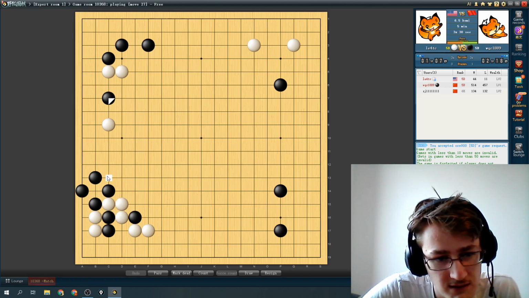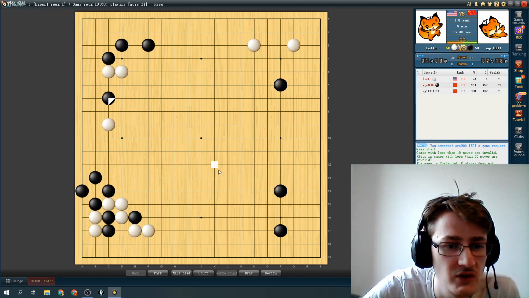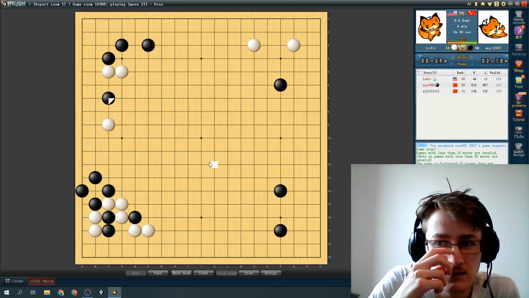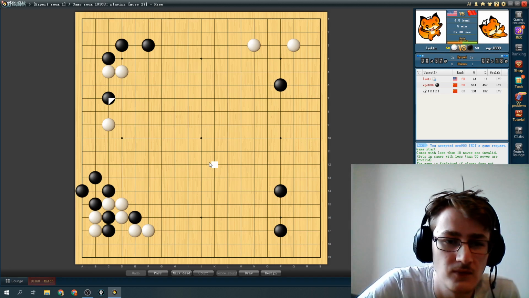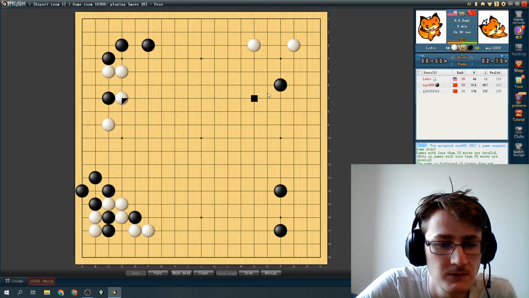Is that actually a good exchange? Probably not. Because I play here, black plays here, and then I play this bad exchange. So we will just play here, keep a strong connected shape up here.